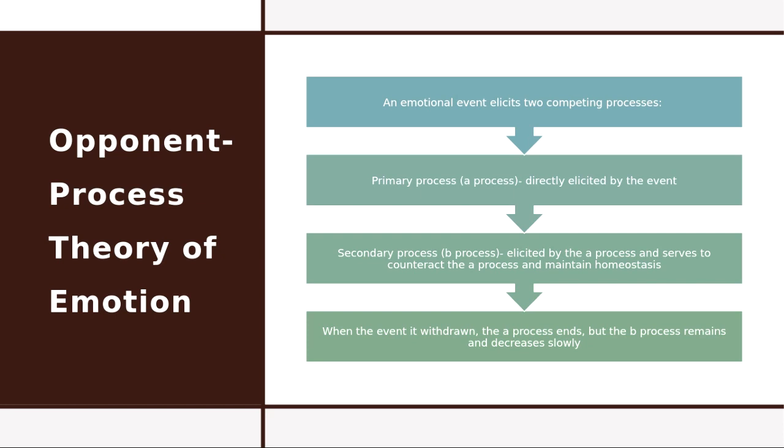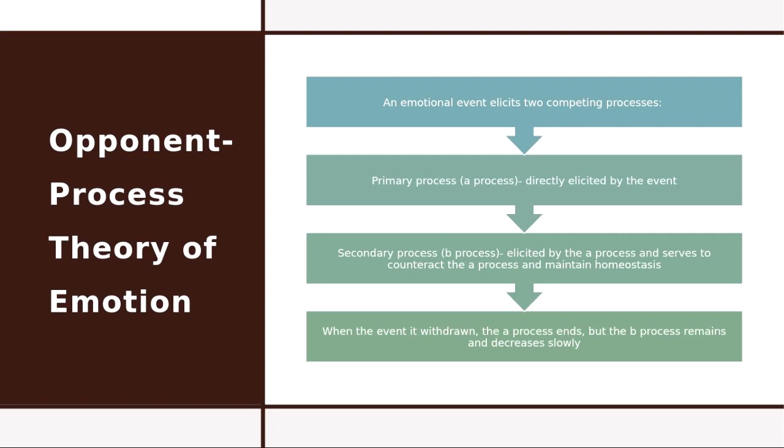But that is not what we see. We see that your happiness level would descend even lower than that previous level of 5. So your happiness level after realizing that you didn't win the lottery might be a 3, as opposed to before you even thought that you won the lottery, when your happiness was at a 5. And so the opponent process theory of emotion would say an emotional event, in this case thinking you won the lottery, causes two competing processes. First, you have the primary process, or the A process, which is elicited by the event. So the event of thinking you won the lottery causes the A process, which is that feeling of happiness.